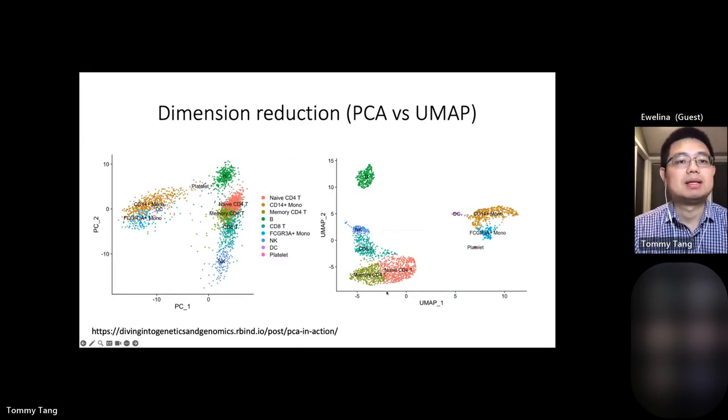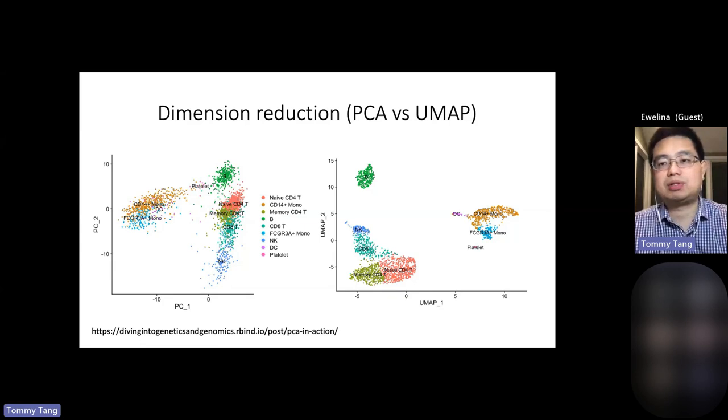Okay. So now, dimension reduction. When you have, for example, two genes and multiple cells, you can plot them in two dimensions, right? X is gene one, Y is gene two. But when you have three genes, you can plot them in three dimensions, right? X, Y, and Z. But when you have thousands of genes, you will need to do dimension reduction in order to plot them on a 2D space. So PCA, or principal component analysis, is the key technology for dimension reduction. And one key feature is that it's linear, so the distance between the points means something.